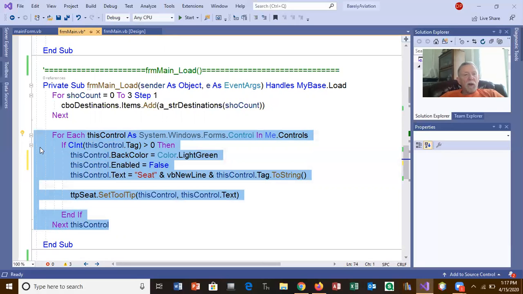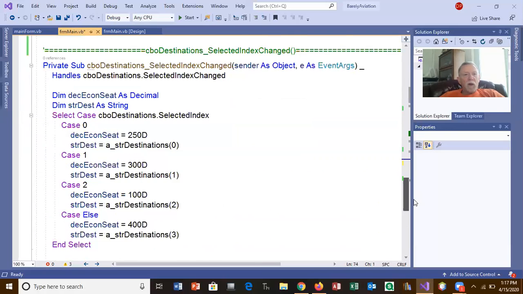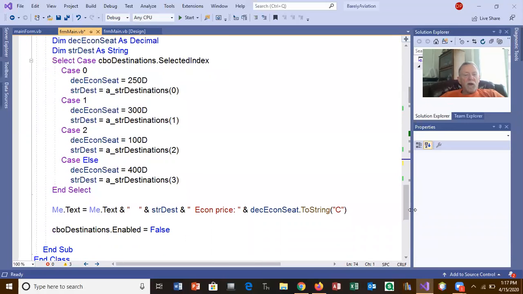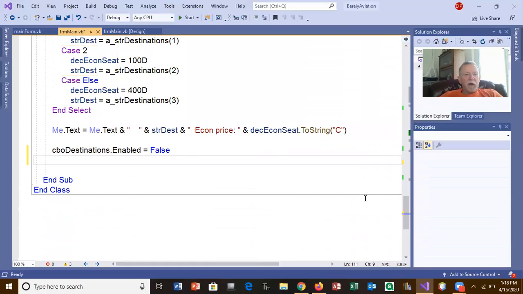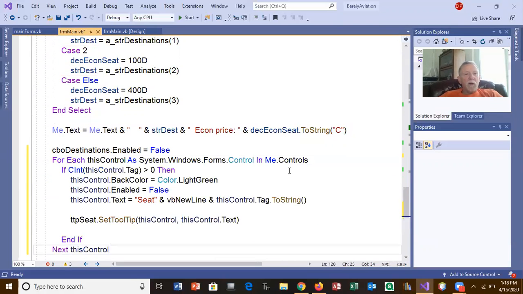I'm going to copy this code and go down into the CBO destination. Underneath where we had the false thing, we're going to turn that off, and at that point we'll turn the seats back on.